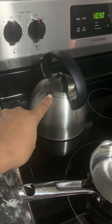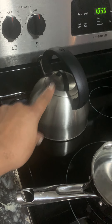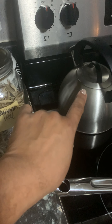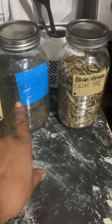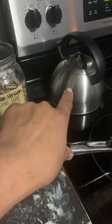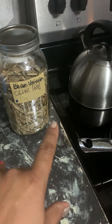This is cayenne pepper tea in this teapot. It has garlic, cayenne pepper, and ginger root, along with olive leaf, mullein leaf, peppermint leaf, and golden seal — all in this pot. Once these herbs — whether leaves or roots — are immersed in hot water in a teapot, the hot water withdraws all the medicine out of these plants into the pot.